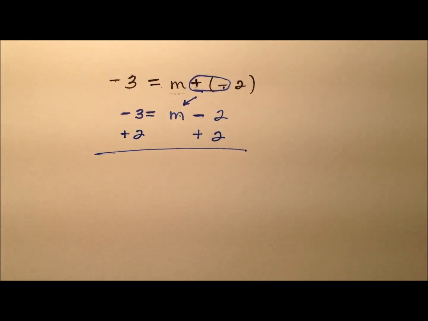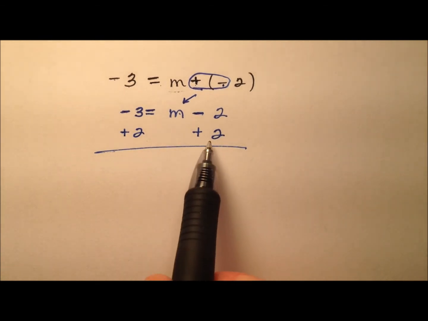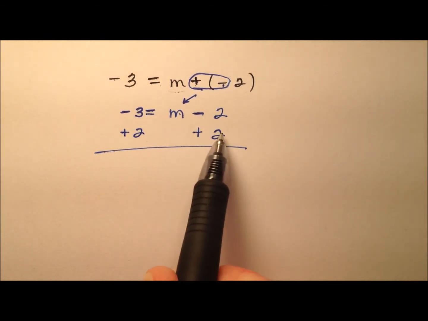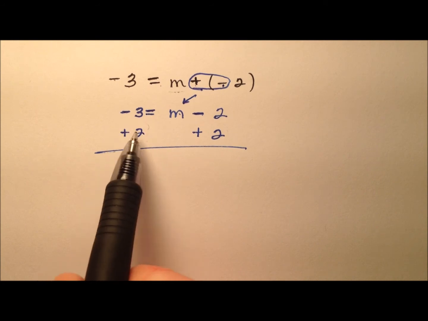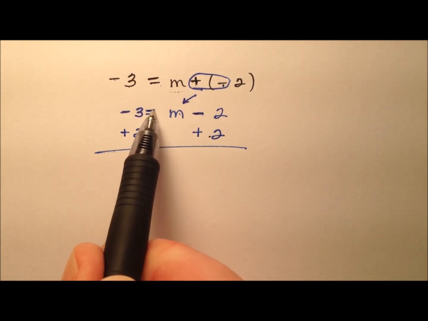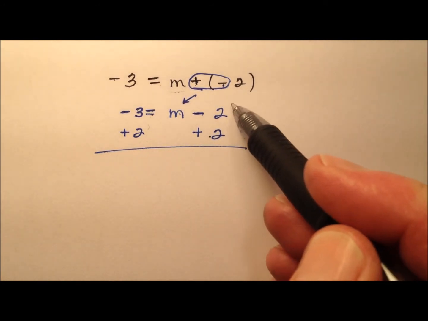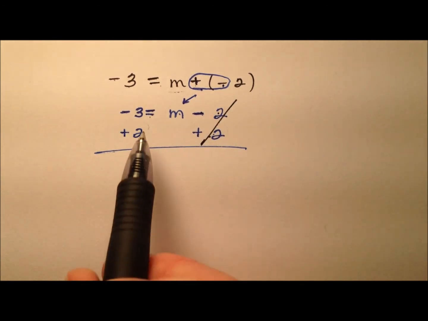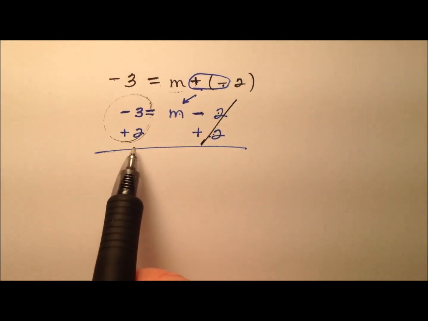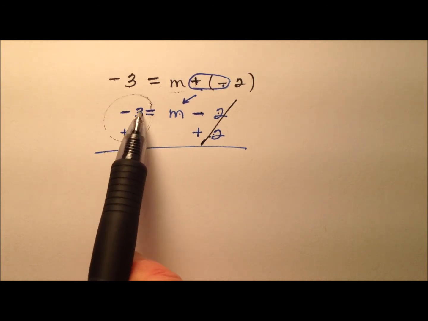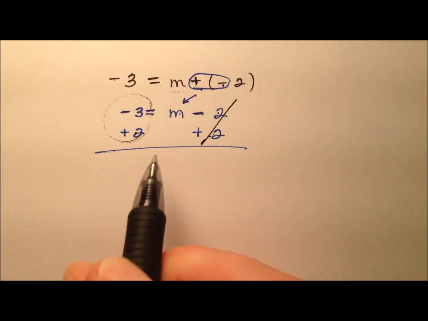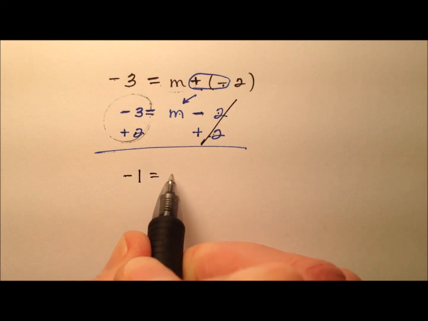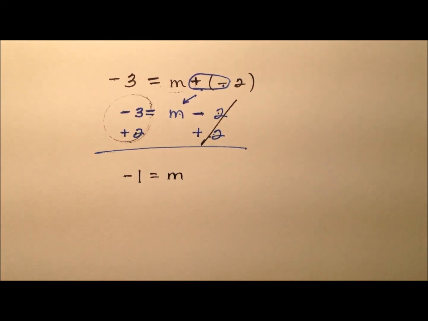And once again, that's called our addition property of equality, which just states that when I'm adding some value to one side of the equation, I need to do it to the other side, and it'll keep everything nice and equal. So over here on the right, we see that the -2 and the +2 cancel out. So on this left side, when I go ahead and do this simplification, -3 plus 2, well, that's going to be a -1, and that's going to equal m.